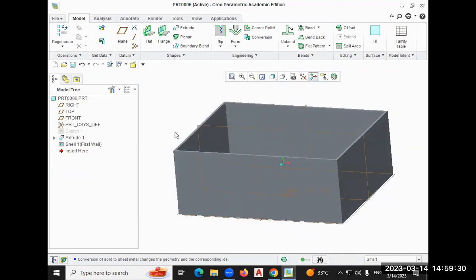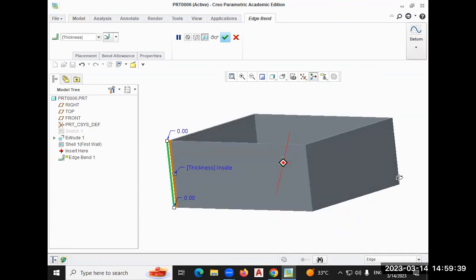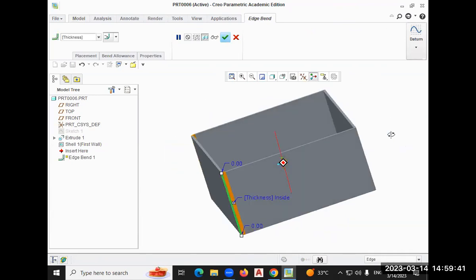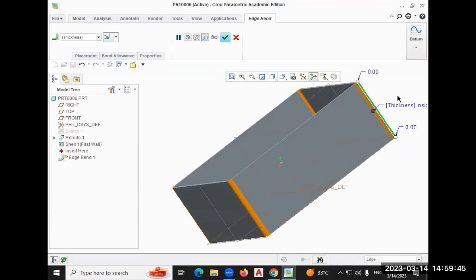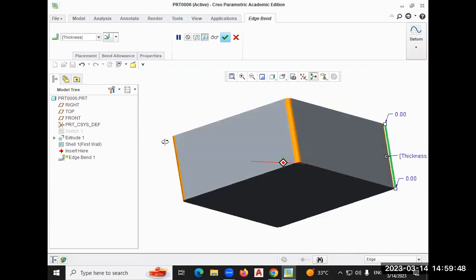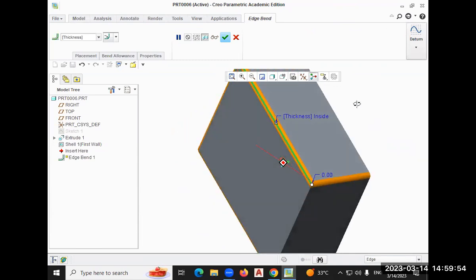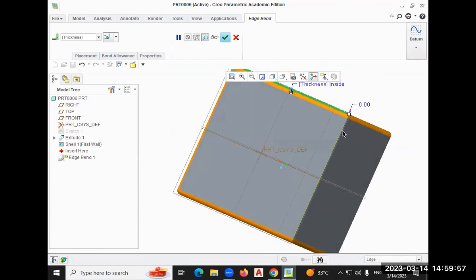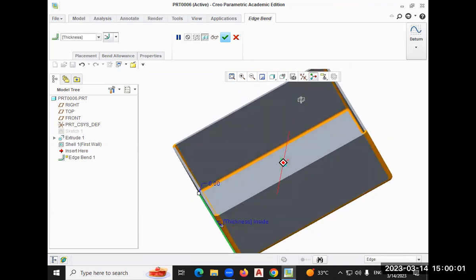Now I am using bend option. In the bend, I am using edge bend and I'll be selecting all the outer edges here. Okay. And you need to rotate it and select all the other options. Okay. Press tick.